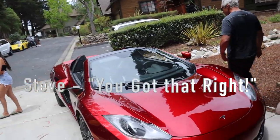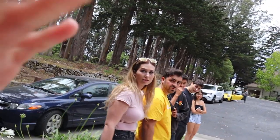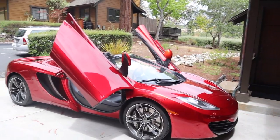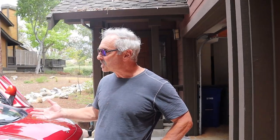We need the doors up, right? There you go. So I'm here with Steve — this is his beautiful Volcano Red McLaren MP4-12C, and he wanted to talk about the car for a little bit. Hello ladies and germs, welcome to Santa Cruz, California. Here's the deal: this is called a McLaren 12C, and to me it's the best supercar buy out there right now. You can get them anywhere from about $100,000 for a high-mileage car to $150,000–$160,000 for a pristine one. I just think it's extremely undervalued, and let me tell you why.